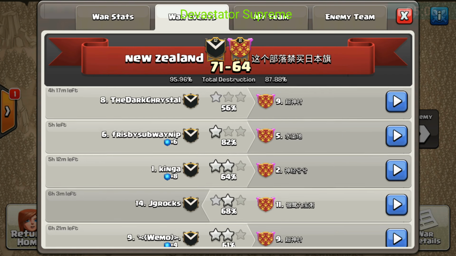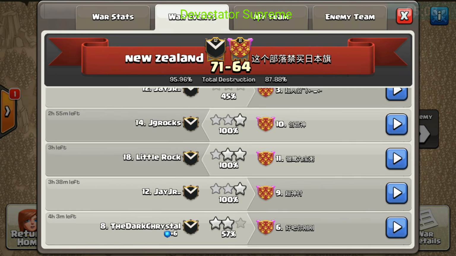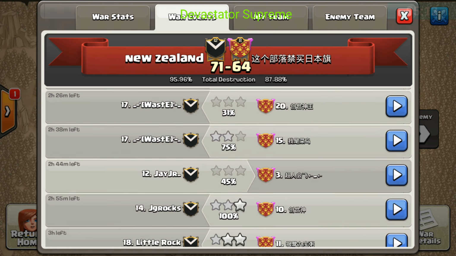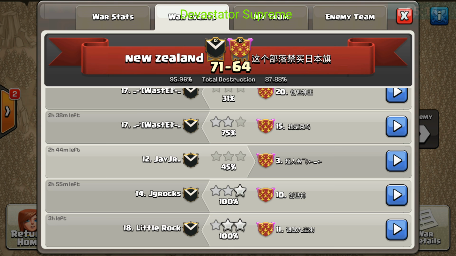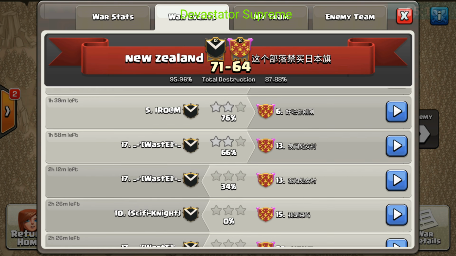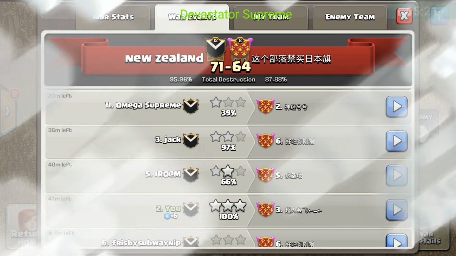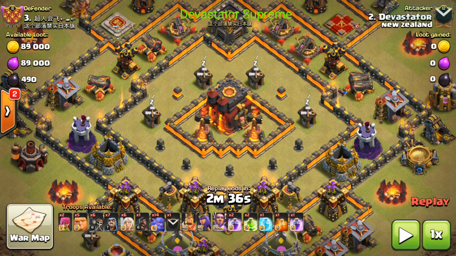With about 6 hours to go, they weren't really attacking, so we were just picking up our final stars. Then they tried to make a comeback with 3 hours to go, and you can see they got some stars on JG and Little Rock, but then a whole lot of nothing. So Dev came along, number 2 in this war, taking on their number 3.